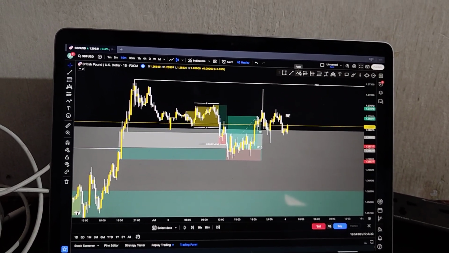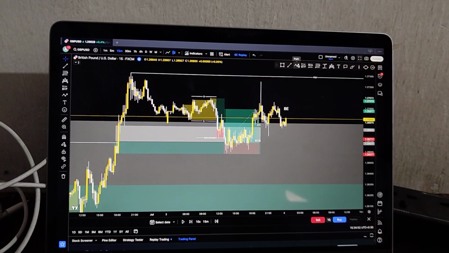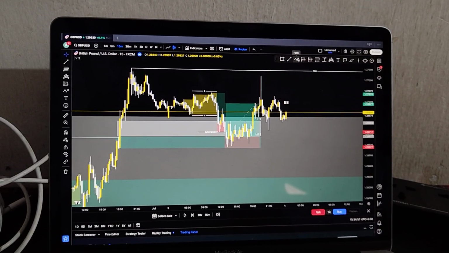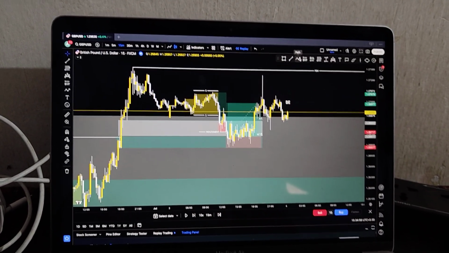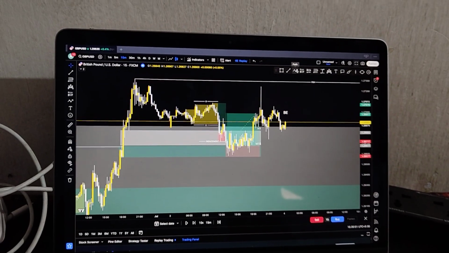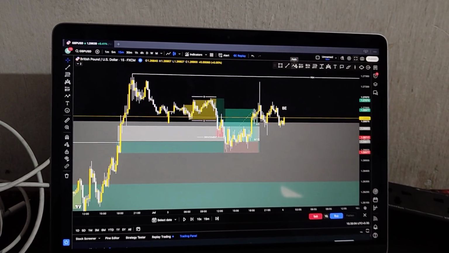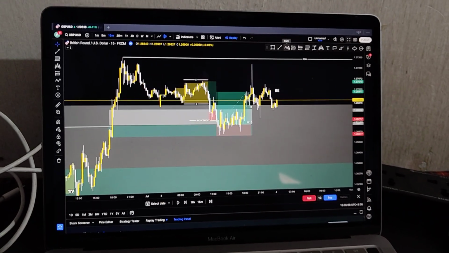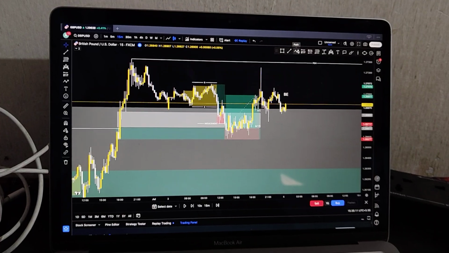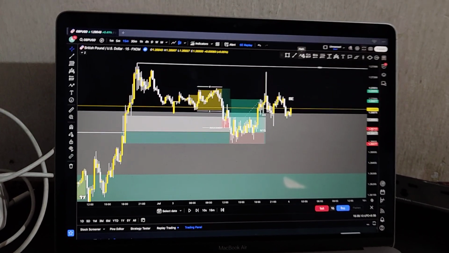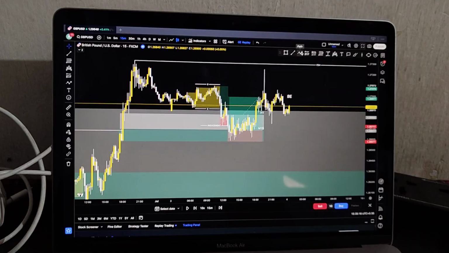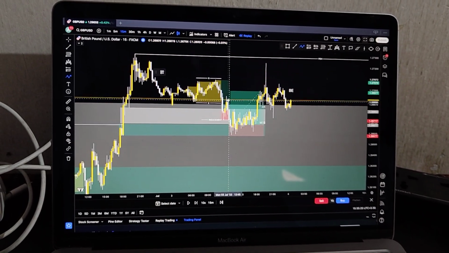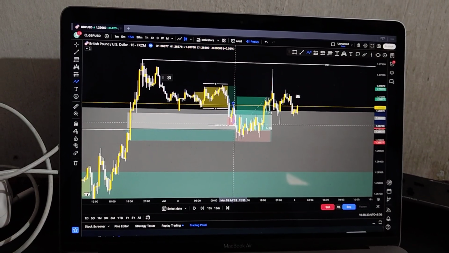Also the move from the supply or demand zones are much stronger than the fair value gap, because the fair value gaps are the result of the move that happens in the market, right? The aggressive moves. But the supply and demand zones are the cause of the move. The move happened from that zone, which we mark as an order block called supply or demand. But the fair value gap is the result of the move, so the supply and demand zone is stronger in this case. So also inducement makes the move even stronger.